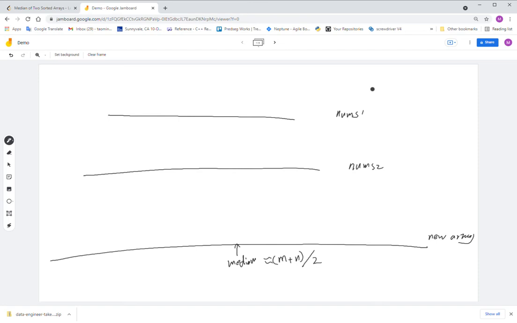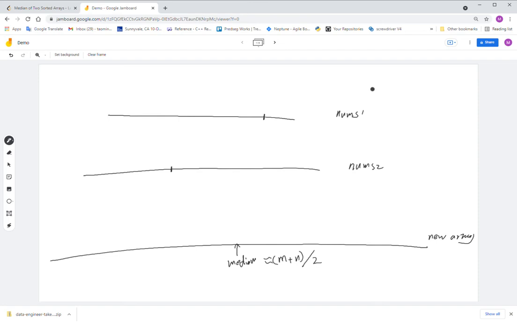How do we find this median? If we finally find this median position, we should find the two positions in both arrays.